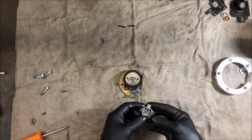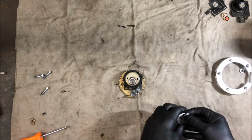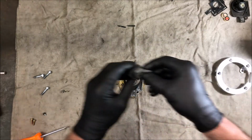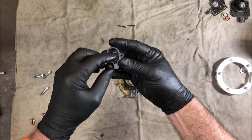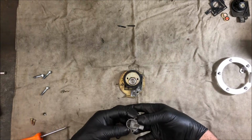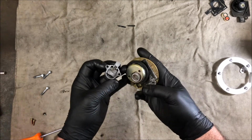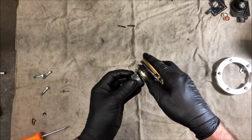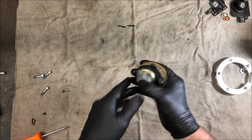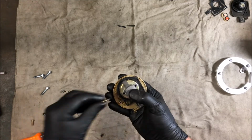And this gets pulled. These 2 pins here lock in here, and this pulls the whole thing and makes it work. So you've got a spring here, and you've got to get the pins into there so that it will pull it back and forward, which might be something else for me to make a mess of. Oh, maybe it worked. What I should have had is the key so I could test it.